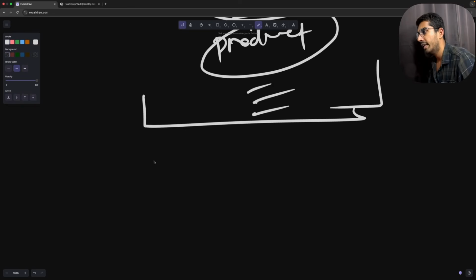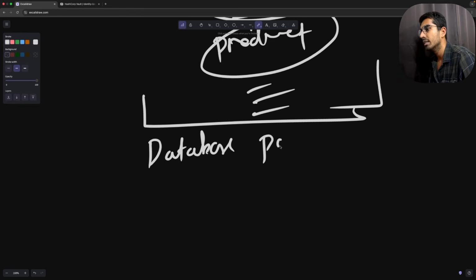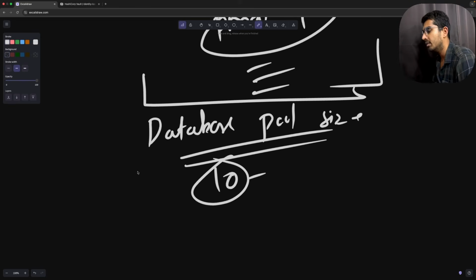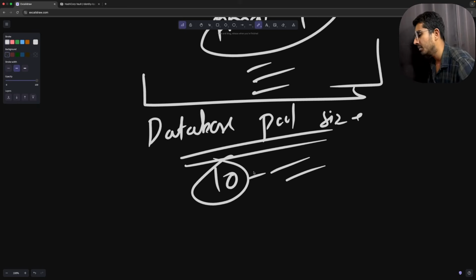So if we take an example of our database pool size, in your development environment, when you are running on your localhost, you can set your max pool size to 10. And it mostly works fine while you are testing and developing your application.